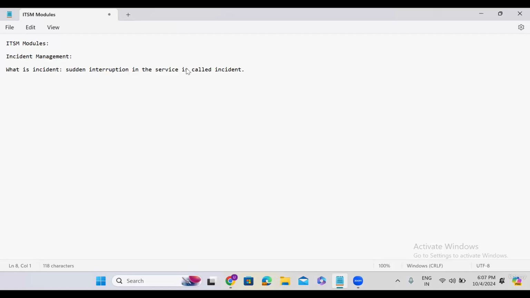If the washing machine is not working, we will call a washing machine repair person, or we will go to the washing machine showroom. There will be a service center, right? Their admins will be available, right? Washing machine admins. They will repair the washing machine.